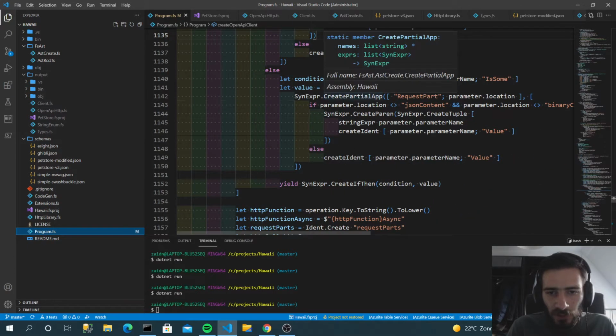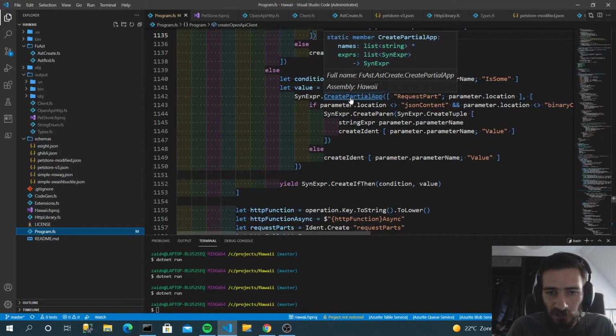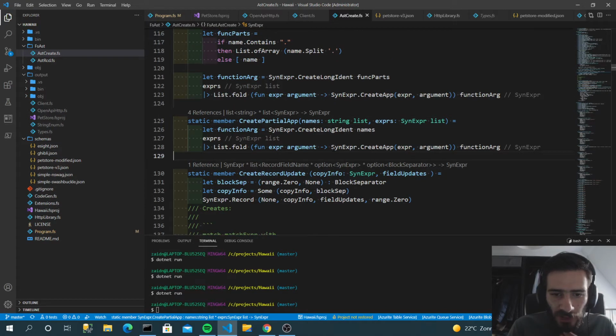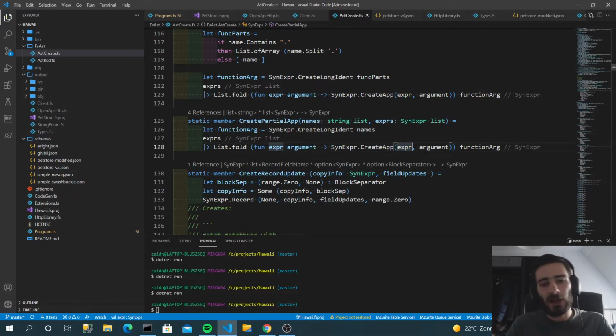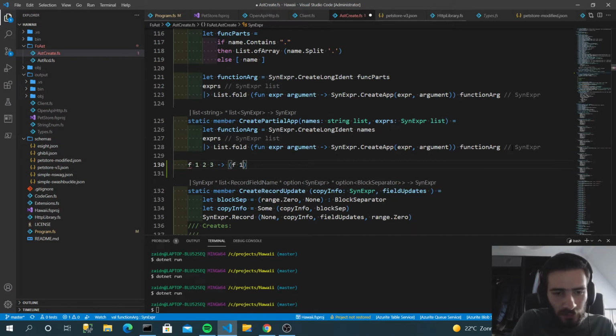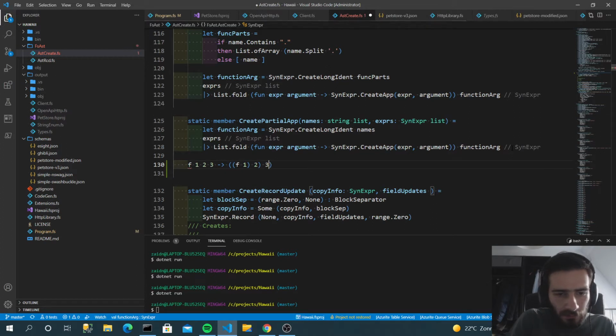For example, create partial application is a helper function I made the other day, which recursively applies create app, the Syn expression create app, to recursively apply the functions. So for example, if you want to say F 1, 2, and 3, this is actually, well, you know this from F#, it's F applied to 1, then to 2 and 3, right?